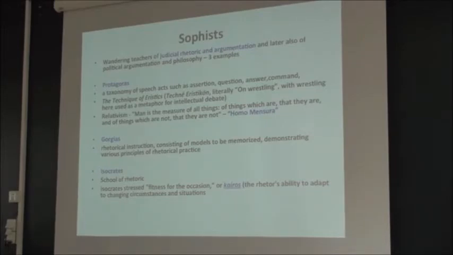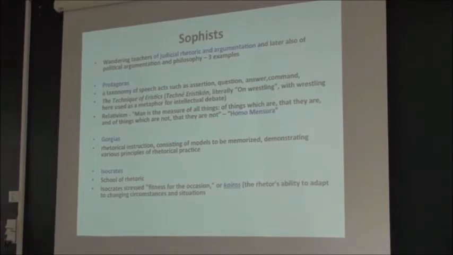And then there are some people who were specially marked out, who had more interesting things to say than the others. And their names we have here. Well, we have some of their names. I mean, there were other people too. And in general, these people who were teaching how to argue were walking between the different Greek cities, so they were wandering teachers of communication, you might say. So, three of the most well-known of these are Protagoras, Gorgias, and Isocrates.